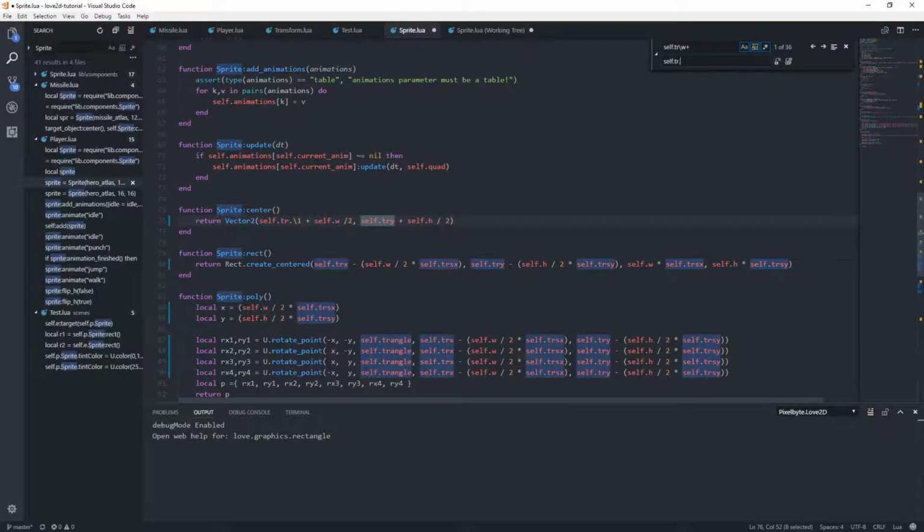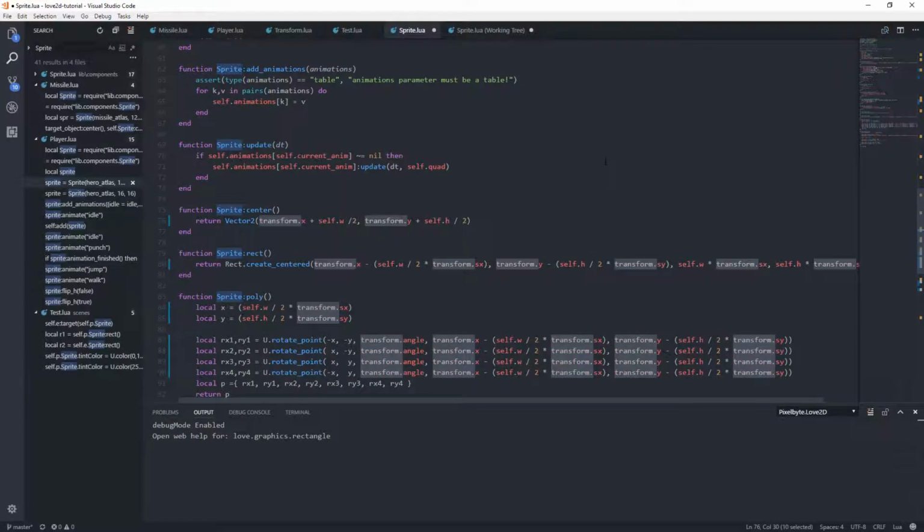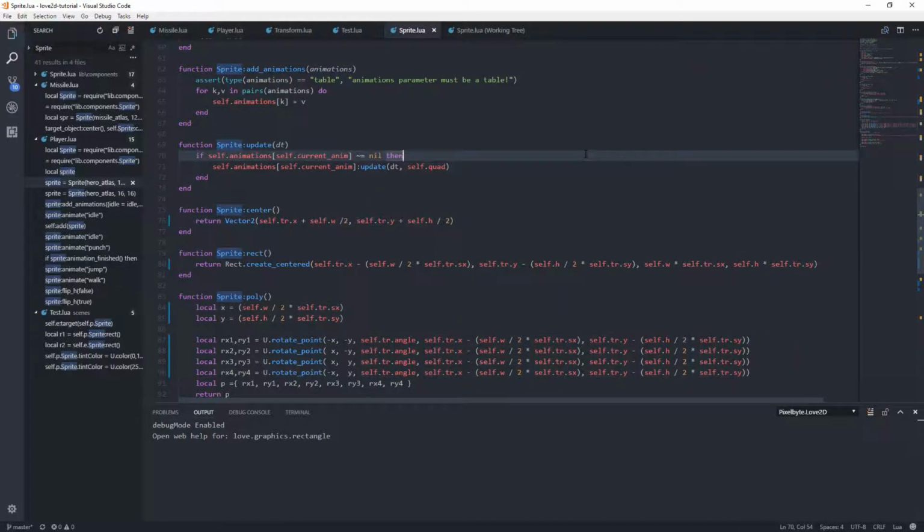No, it's not that. Undo that. Is it that way? Nope. I'm trying to remember the back reference for this thing. I thought it was like that. Oh well, let's just undo it. And we'll just do it like this. Transform dot self.tr dot, and then that'll change it back. Silly, silly.